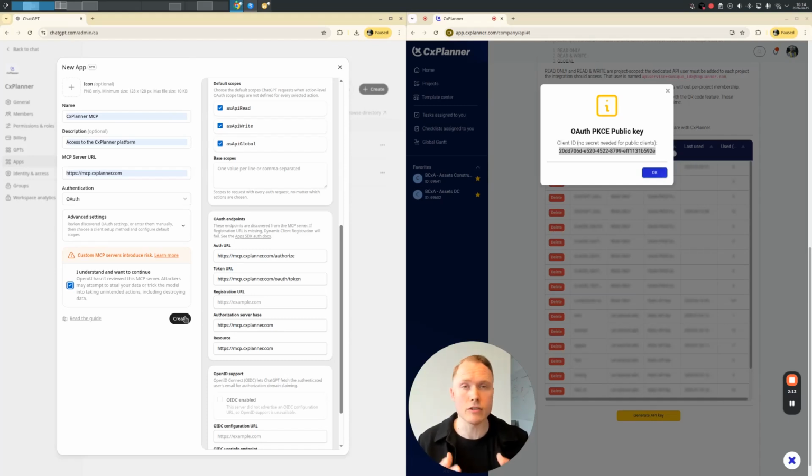When you do that, ChatGPT will initiate the authentication with CxPlanner. And then the next step will be that ChatGPT will redirect you into CxPlanner, where you have to authorize your user to access it. That's because ChatGPT will bind the connection to your individual user. That means everything you do will be bound to that specific user, your user. Same goes for the next users in your company who are going to request access and use the connector or app here. It will also be their own users who are connecting to CxPlanner. So that's the concept of adding the connector or the app to ChatGPT.